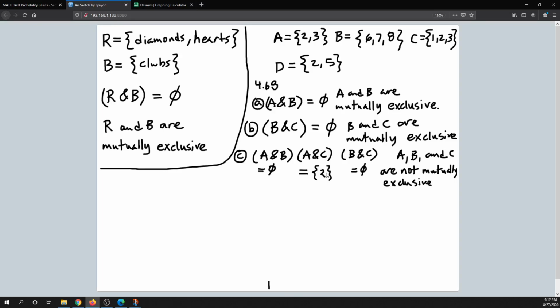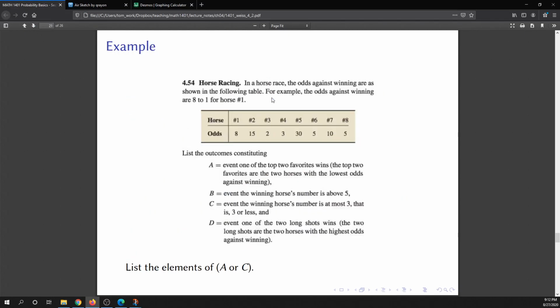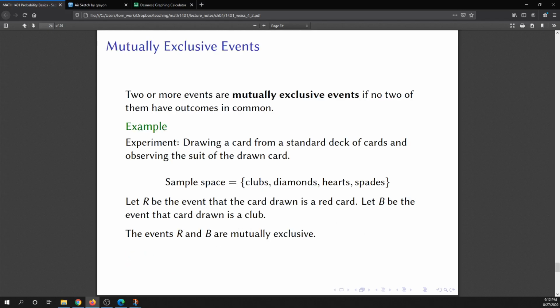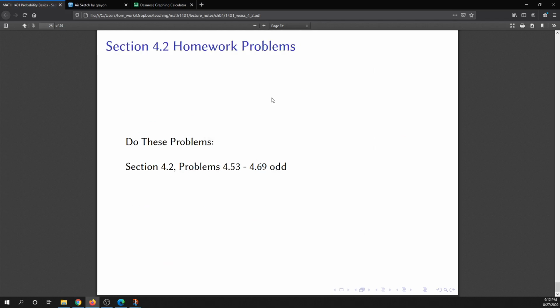It is possible for A and C to happen at the same time, right? One of the long shots wins, and let's see, I don't think I have that right. Long shots. Let's see, what was A again? The favorites. Yeah, that's not quite right, is it? The favorites were 3 and 4, so that should be A. It doesn't matter. This is.